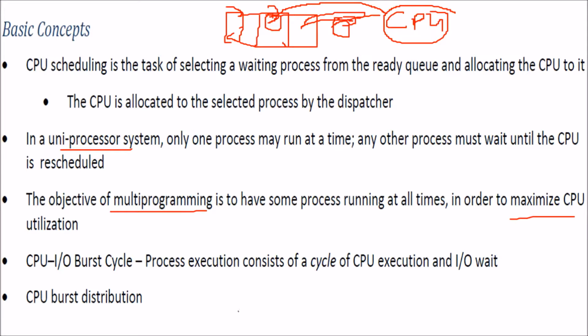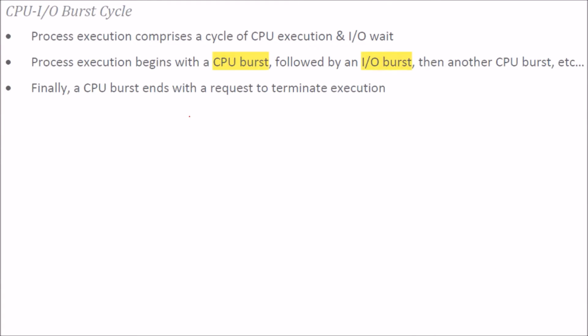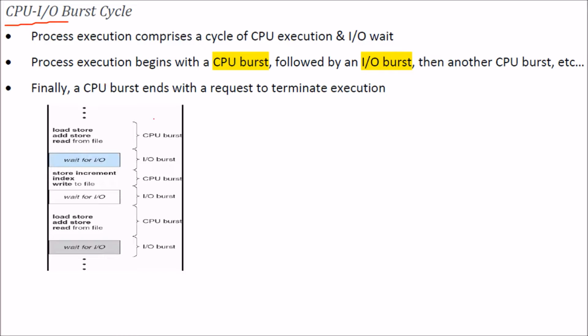So we have two types of processes. One is input output bound, one is computation bound. We have a certain time which is given to it. See, I'll show you. There is the CPU input output burst cycle. What it means is that the CPU burst is the time the process takes in the CPU, and it is computation bound.